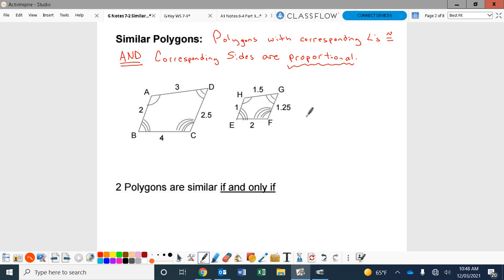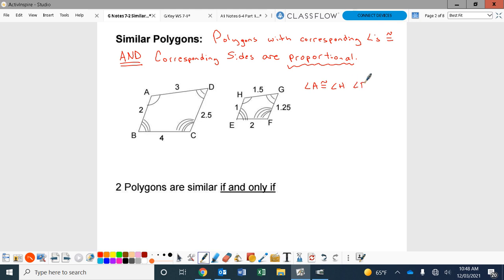So we're going to look at these two shapes. These two shapes are quadrilaterals. There's no special type of quadrilateral. It's just a quadrilateral. And we're going to start by going through and talking about the congruent angles. So when we look at this, you need to be able to identify, because it's one of the things we got to do on here, the congruent angles on the similar polygons. In this case, angle A would be congruent to angle H because they both have one mark. Angle H.